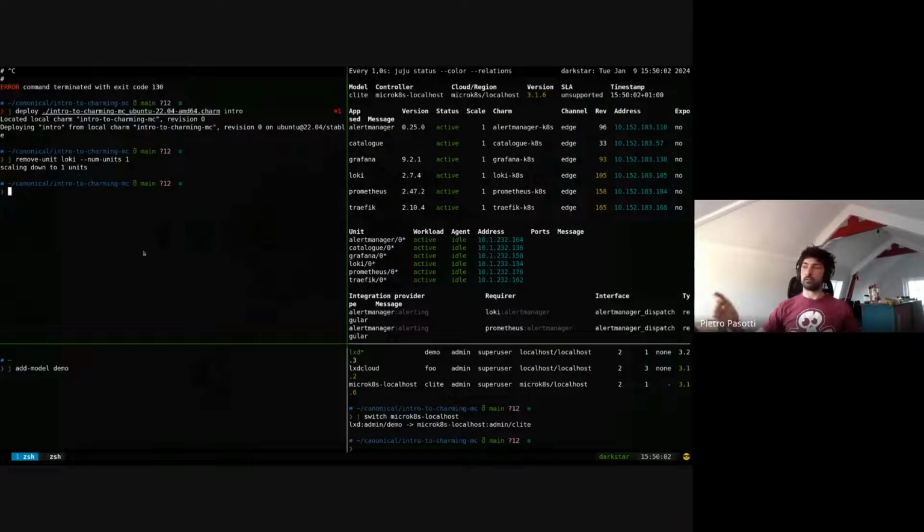For example, the model at the moment has 2 units of loki, but I just told Juju, well, get rid of one of them. So the controller agent in particular is aware of this discrepancy. Hey, I have 2 units in the model, but I'm supposed to only have 1. Well, let's destroy one of them. Okay, so this is the reconciliation logic.